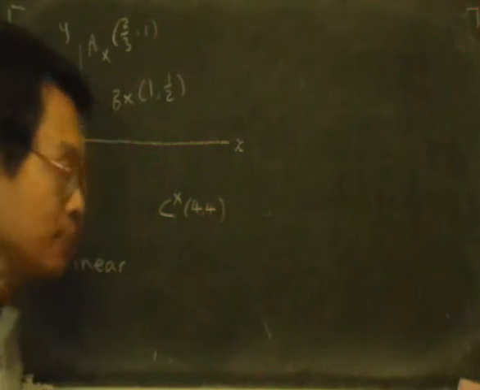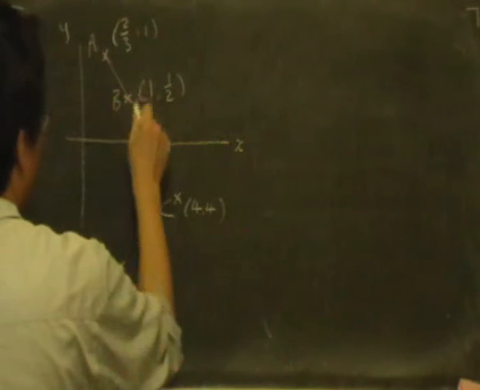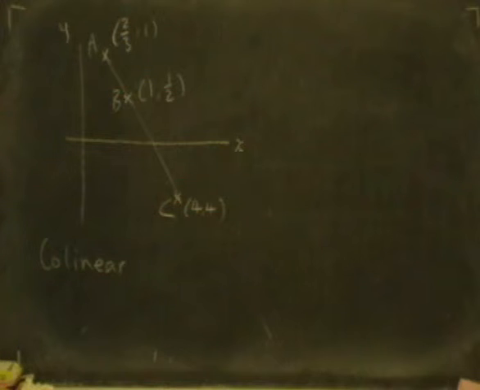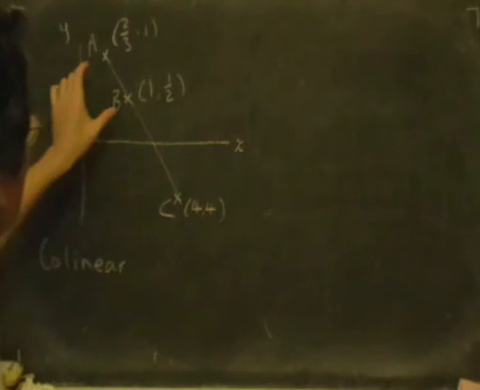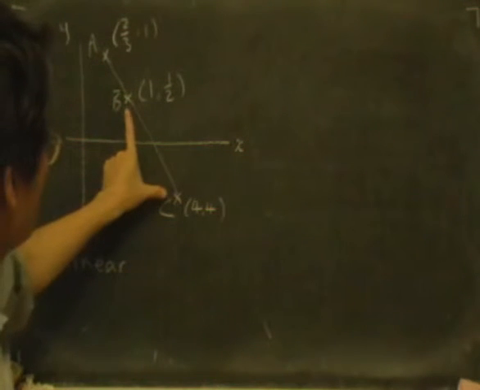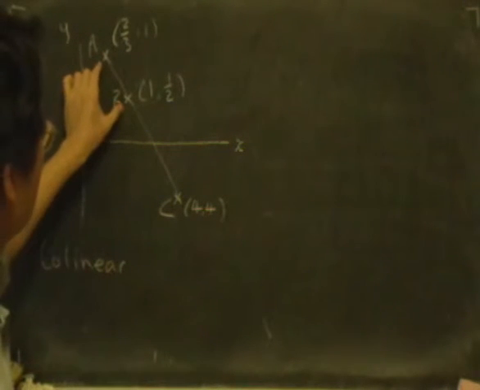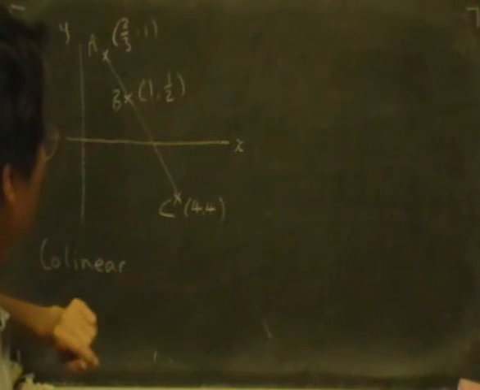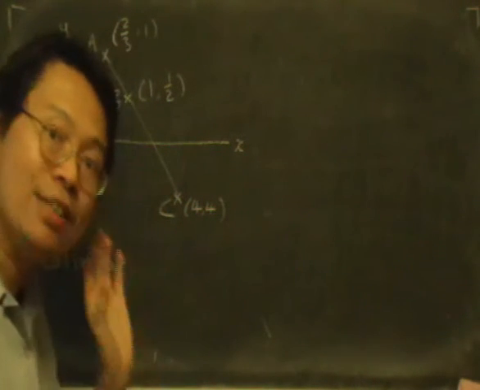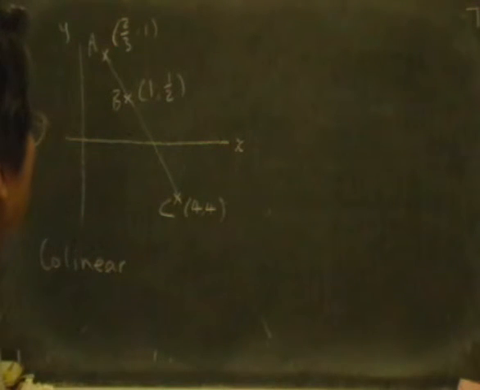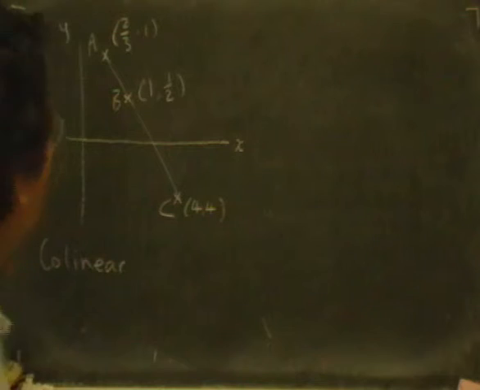The way to do that is to think about a line joining the points, joining A and B and joining B and C, and say that if this is a single straight line, then the gradient of AB must be the same as the gradient of BC. So all we need then is to find the gradient of AB using those two coordinates, find the gradient of BC using those two sets of coordinates, and check that they are equal. And we can find the gradients using the formula for the gradients. So let's try.